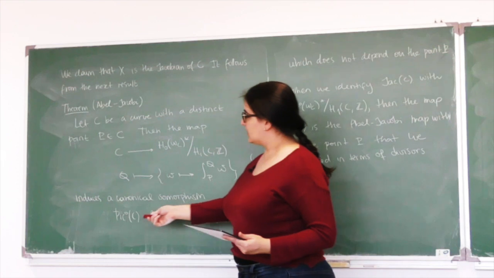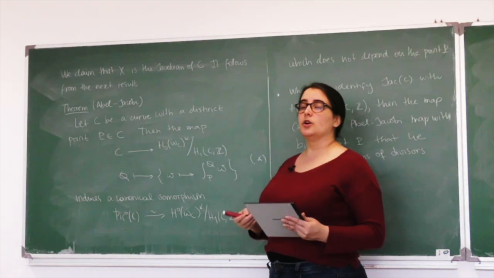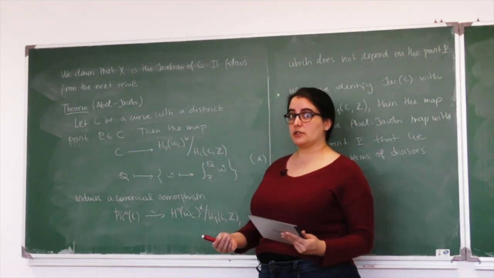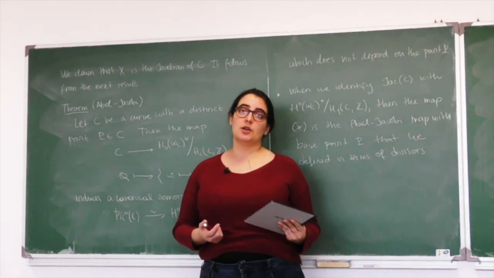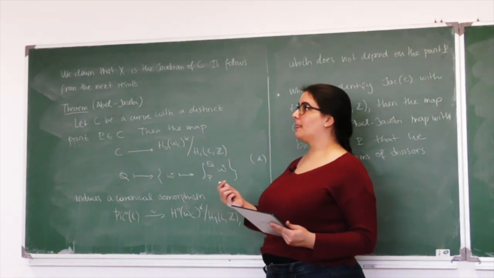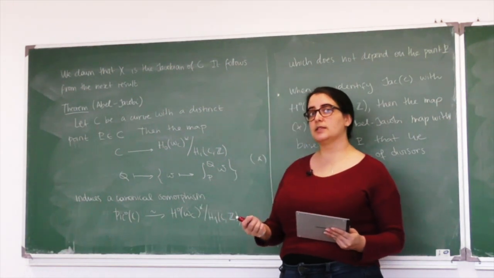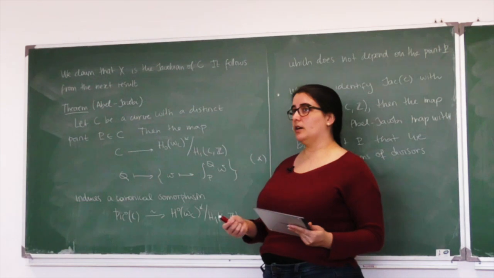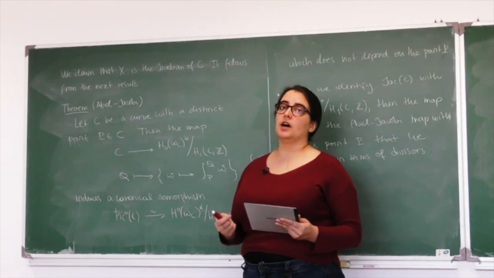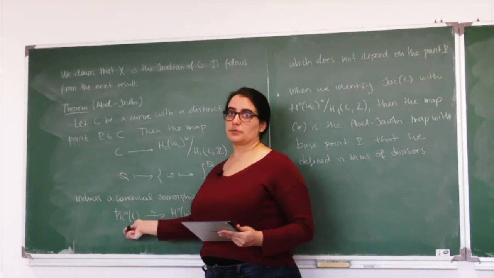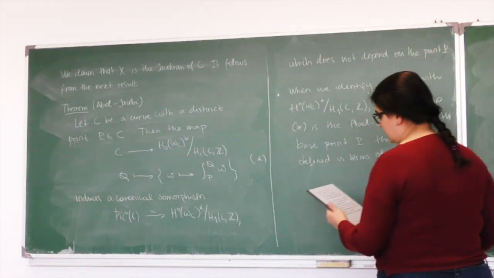Because remember that Pic^0 of C is the degree 0 divisors quotient out by the principal divisors, which are the divisors that correspond to meromorphic functions. And if you remember, what we gave as the theorem of Abel in the elliptic curves case was that there exists a meromorphic function with a given expression for the zeros and poles if and only if some conditions on the divisor were satisfied. And those conditions are no other than that the divisor is principal. So that's exactly one of the implications of this theorem.